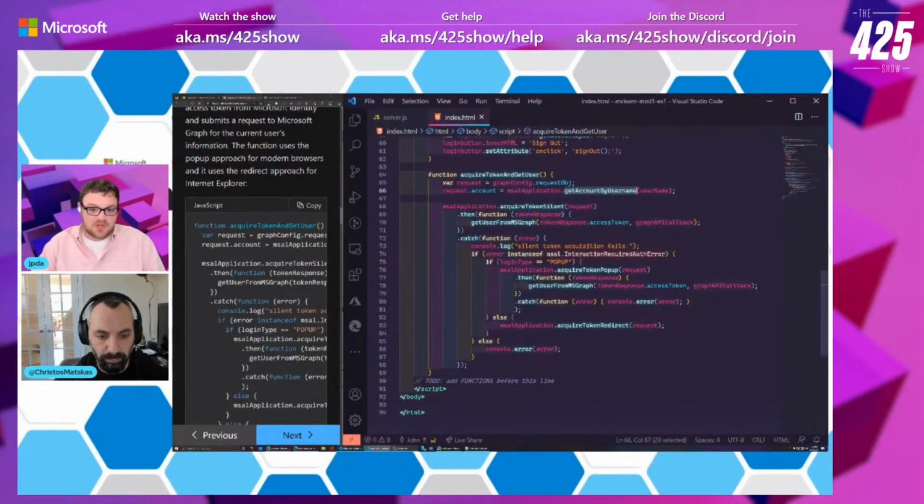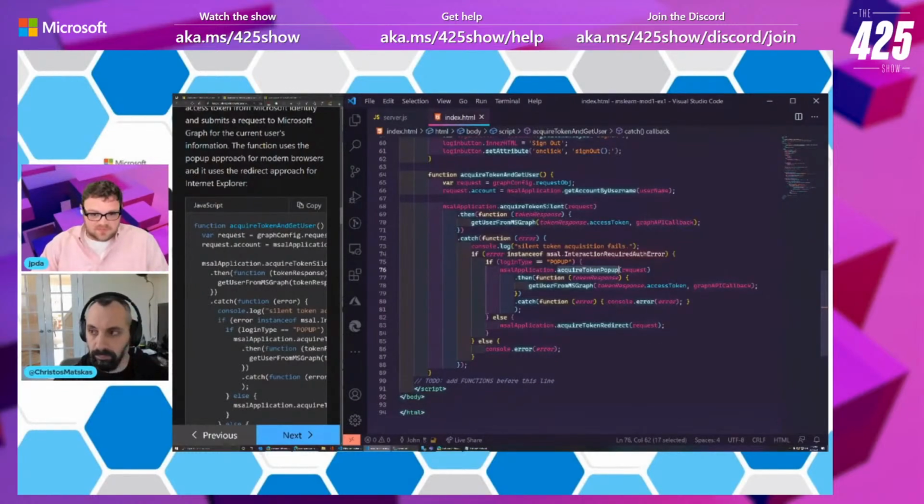And if we do have one, we're going to do what's called an acquire token silent. Acquire token silent, this pattern, you'll see in all of our libraries. Anytime you're using MSAL, or Microsoft Authentication Library, you may have heard of its predecessor, which was called ADAL, for Active Directory Authentication Library, this is going to be the pattern: we try to get a token silently. If we can't get one, we catch the error, because it's going to throw an error. Then we do one, in this case, called a pop-up. Now, you could also just redirect a user. But this pattern of trying to get it silently, catching the error, and then doing it with a pop-up, you're going to see that pattern everywhere.